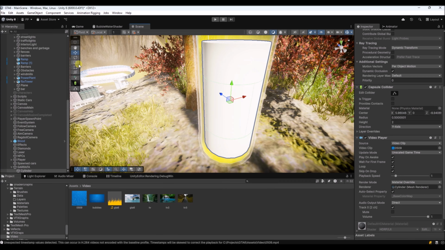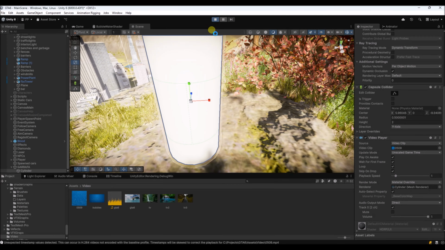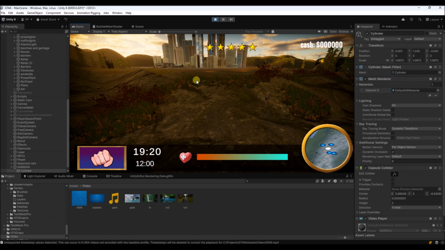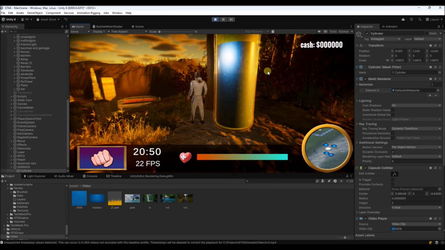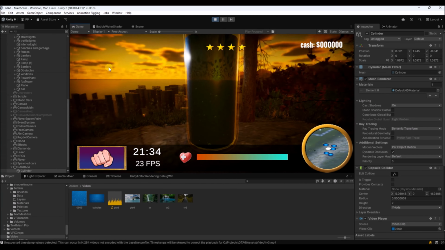Something like this. And now we have another way of displaying the bubbles inside the bottle.